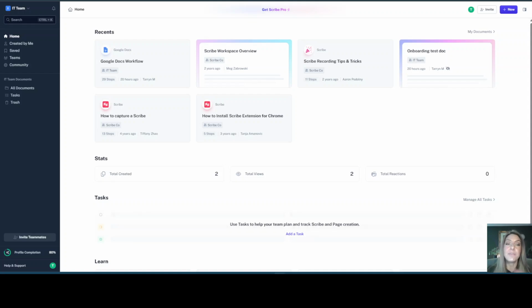Now, if you have not had a look at these tools before, I'd recommend giving these a look if you are needing to create a lot of how-to guides, any documentation such as standard operating procedures, or any other documentation that you may just need to share with additional team members or colleagues, or just have on hand for yourself to reference back. Now, both Guidde and Scribehow or Scribe are really easy to use, they're easy to set up, and they both offer free trials.